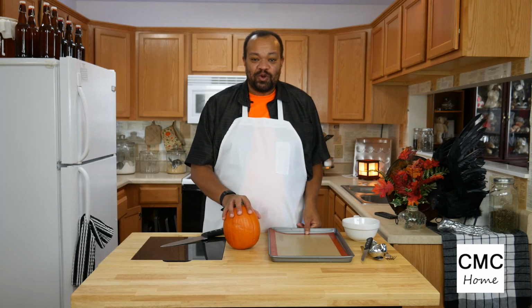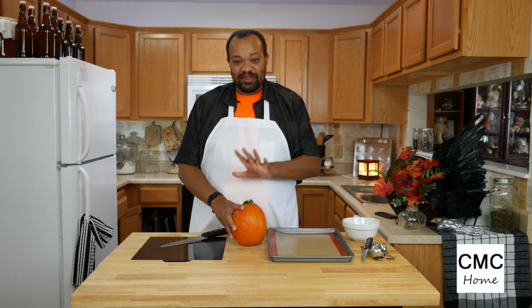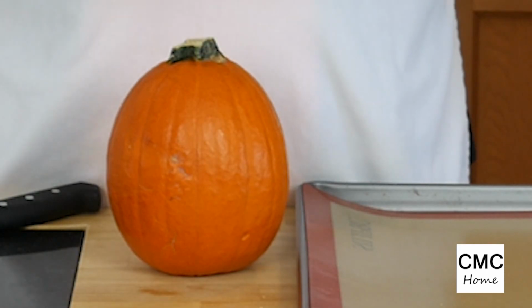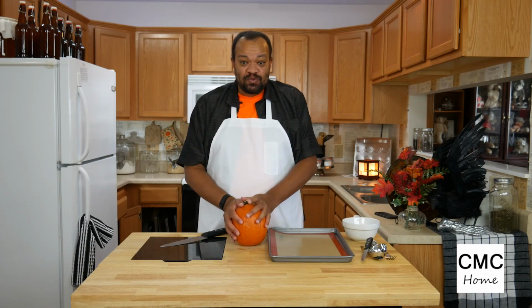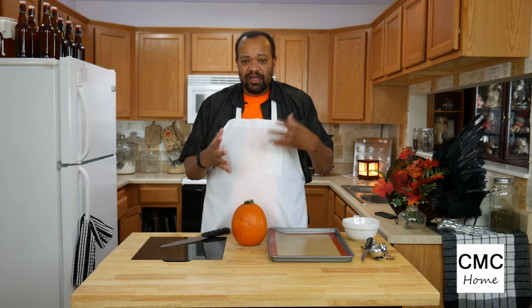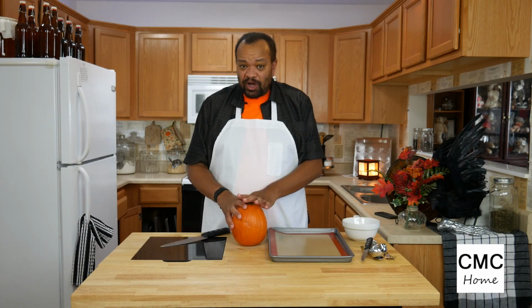Today we are going to roast the lowly pumpkin. Alright, so it's not a lowly pumpkin, but this is a baby sugar pumpkin. This is different than your carving pumpkin, and I'll explain the differences as we go along. But it's really simple, and you can have your own wonderful pumpkin puree. You can roast it for other pumpkin dishes, whatever you want, but it all works out the same.